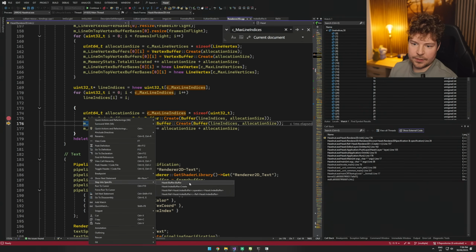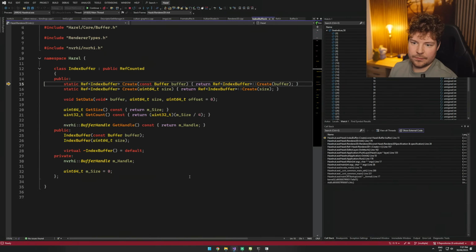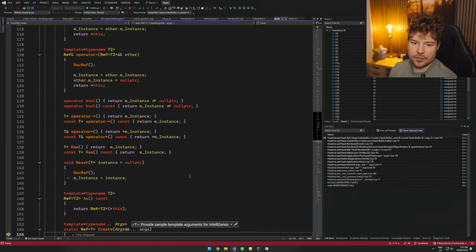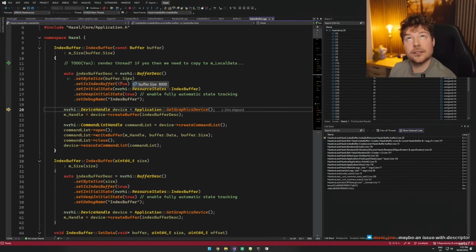Take me to the actual function, please. Here I am. So buffer size is 8,000. That's legit. 4 bytes per index, and there's 2,000 of them.